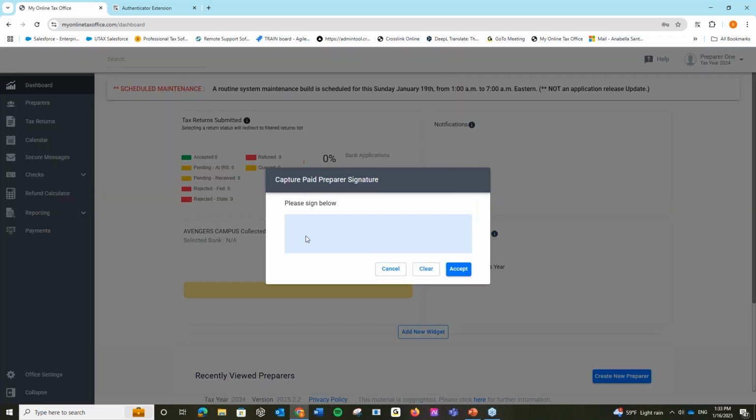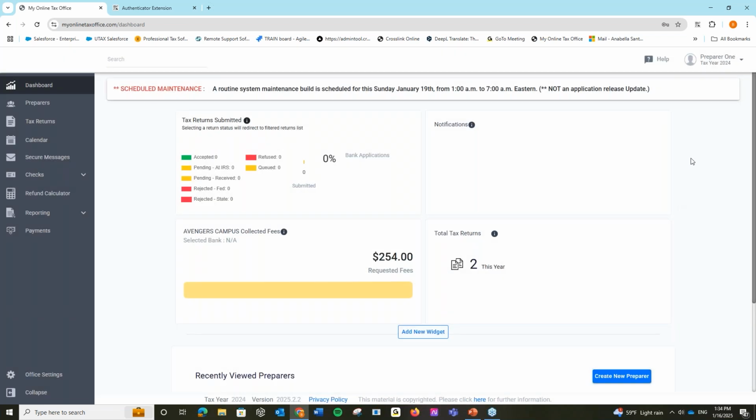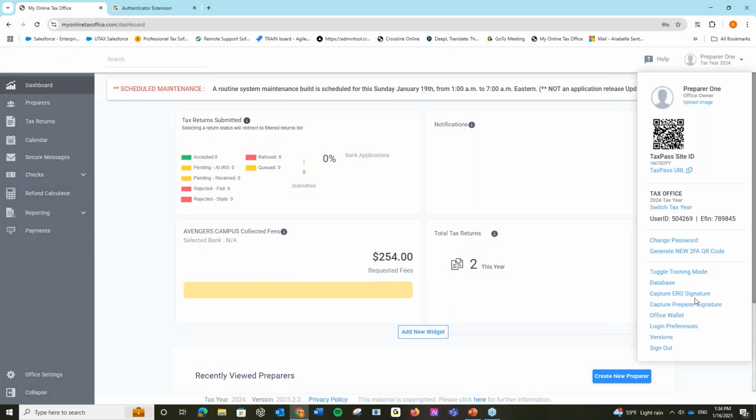I'm going to go ahead and update it just so you guys can see. You just click your mouse, you hover over it, and then you sign. That's obviously not my real signature, but you guys can go ahead and sign. This is important because the tax return does need your signature before it can go to the IRS. So just make sure you go ahead and click on that. I'll cover a little bit of this before we jump into a tax return.